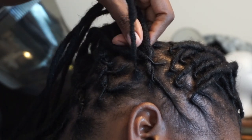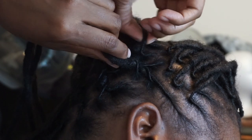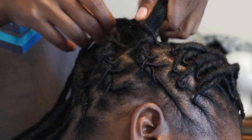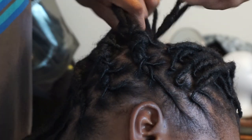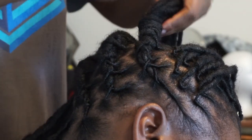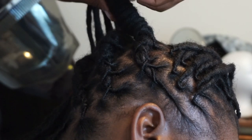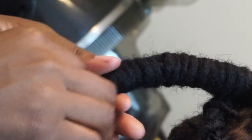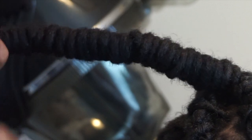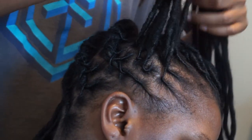I start with one lock and start adding hair to it to make the lobster braid. Once you run out of lock to wrap with, you get the next longest lock and keep wrapping with that one, and so on until you get to the end. You can create a loop or use rubber bands — I use rubber bands because they're more secure. I alternate my rolling directions because it gives the barrel more security. If I was rolling the first lock to the right, I take the next longest lock and roll it to the left.